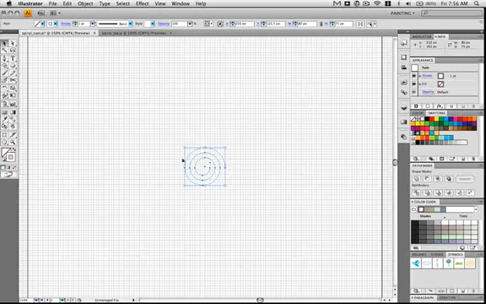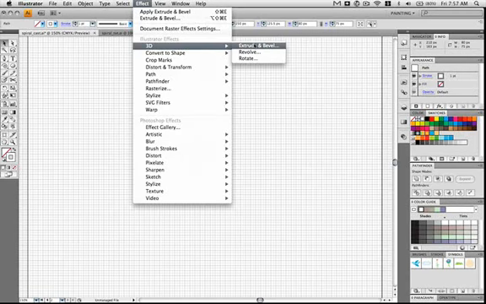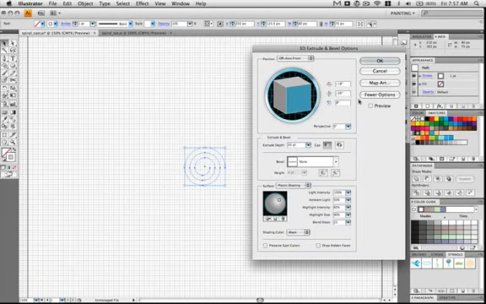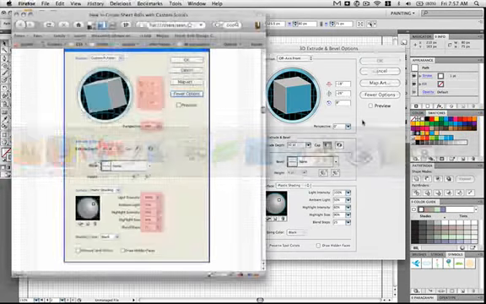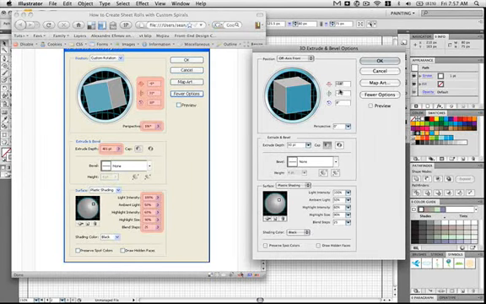and make sure that it has no fill and a stroke of white. Then with it selected, go to Effect, 3D, Extrude and Bevel. And I'm just opening up the tutorial, so you can experiment with these settings, but for the purposes of this screencast, I want to make sure that it's looking the same as what you see as an example in the tutorial. So what I'm doing is I'm just matching these settings to be the same as what was used in the tutorial.